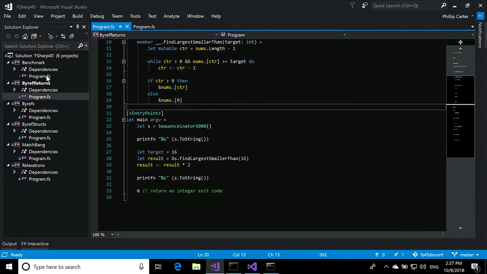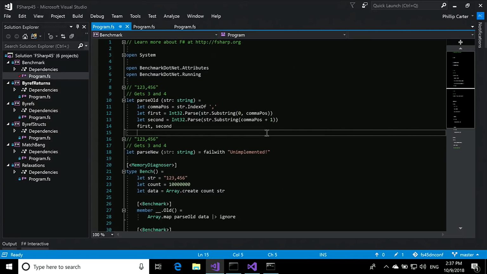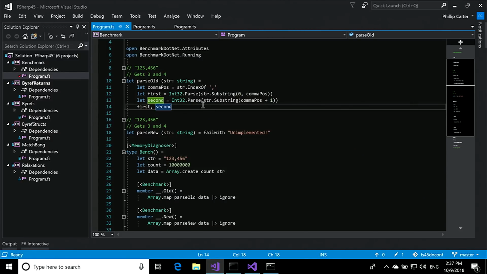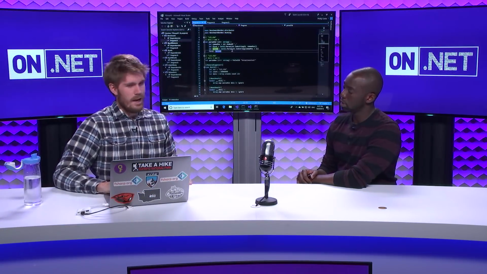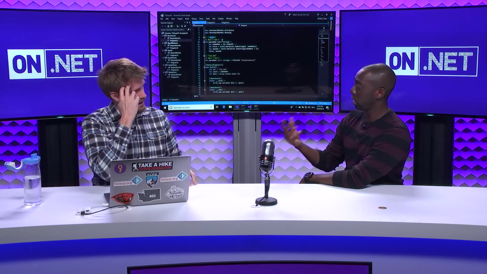Nice. That's awesome. Yeah, and so speaking of perf, I'll show a benchmark of this. Let me give you a short scenario. Imagine you've got a web server, you're processing a bunch of strings in there, and you need to do something really basic, like I've got some sort of separator, in this case a comma, but it doesn't have to be a comma. Right, I'm just doing some type of parsing, trying to pull information out of that.